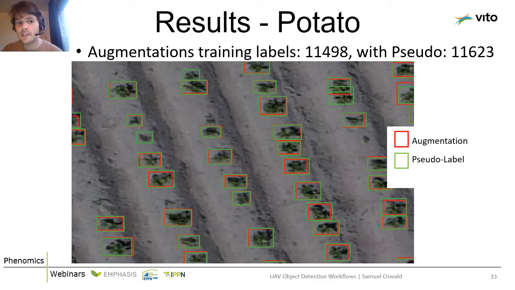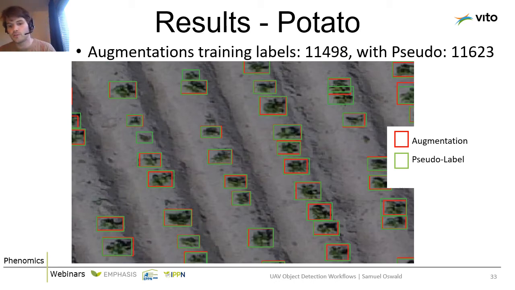Whilst in the second case, you have a plant overlap, and it may be that a human annotator didn't consider these to be separate plants. But with the pseudo labeling trained weakly, the model is able to already distinguish what a plant should basically look like, and maybe has seen other correct examples where this overlap is accounted for, and then assigns it.